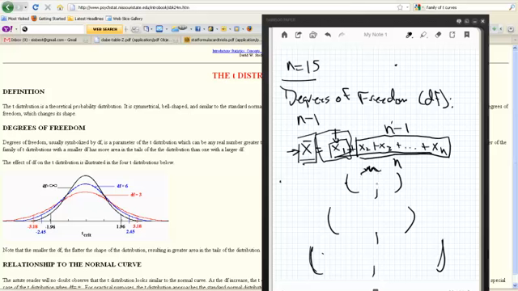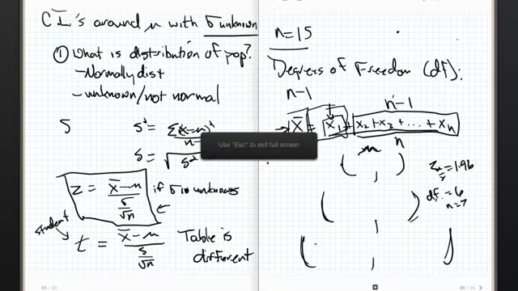I can't have him be in this little guy right here that's created when, remember back, my z alpha over 2 is 1.96, right? When my degrees of freedom are less, in this case 6, which means that n is 7, I have to build this guy out to be more confident. All right, I hope that explains that. We'll get a lot of practice with degrees of freedom, so don't panic.